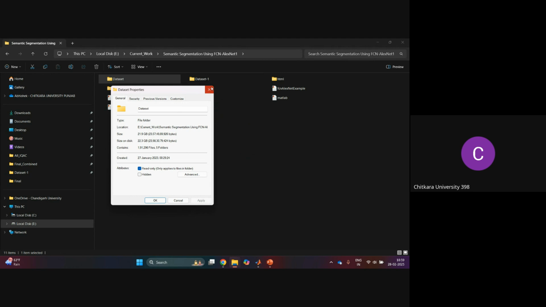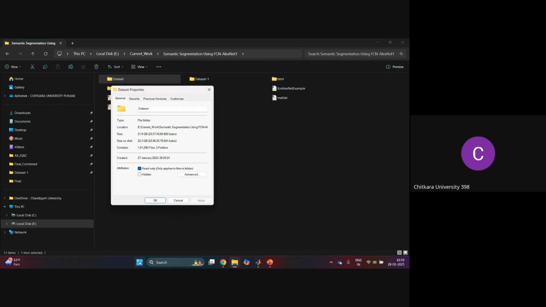If you are using your laptop and a simple convolution neural network, your machine is not going to perform this particular task on this simple computer.